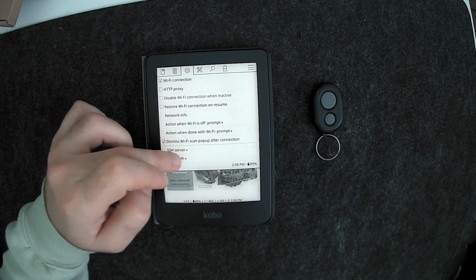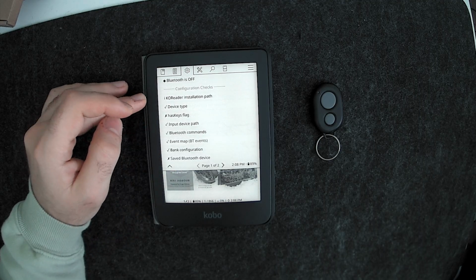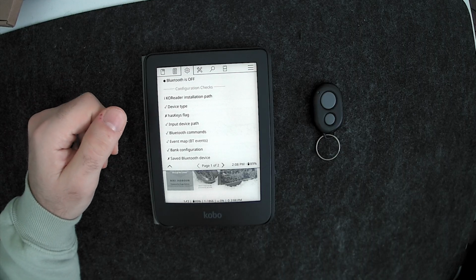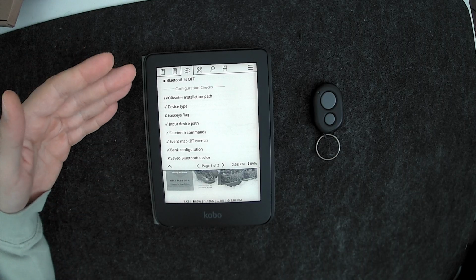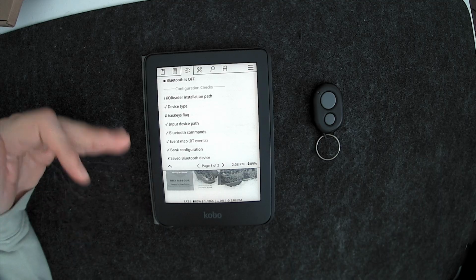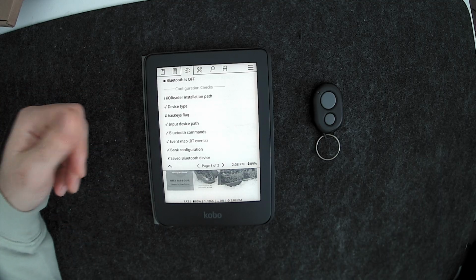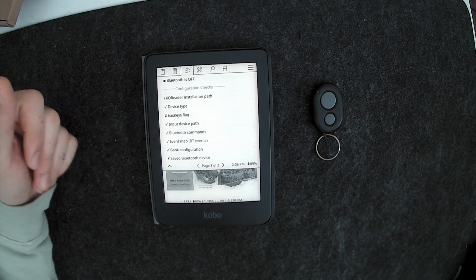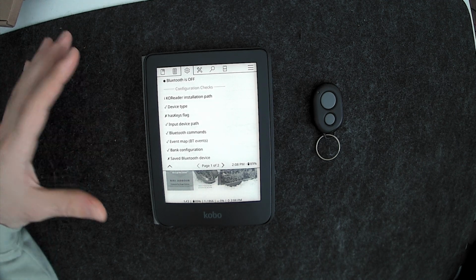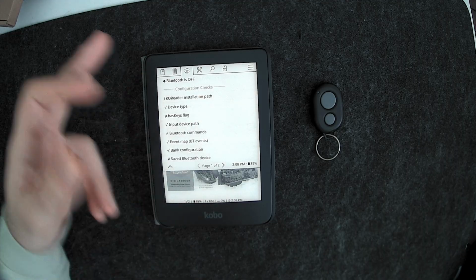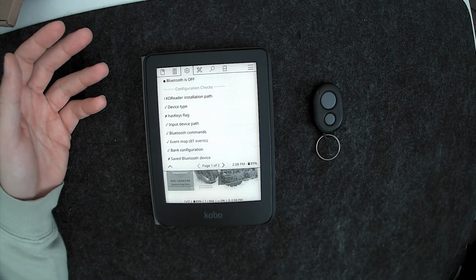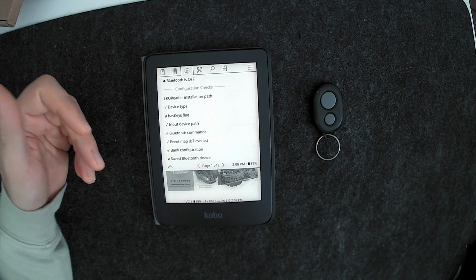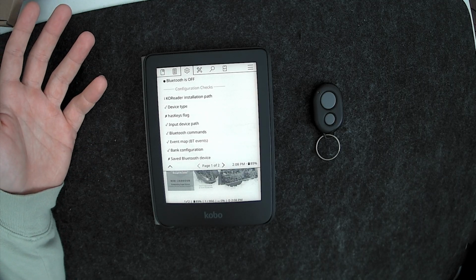It's going to ask and check if your has keys flag is turned on. Usually, if you are working with a device that has embedded buttons, the has keys flag is going to be turned on, but in this case, we're working with a Clara where there are no buttons, and the has keys flag is off by default in KOReader.